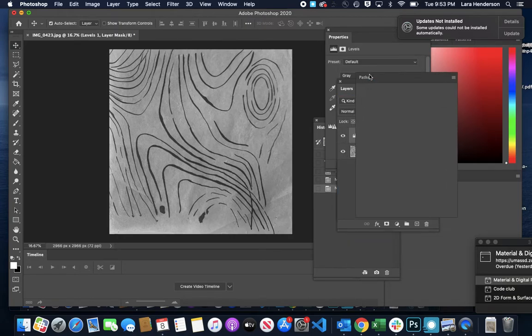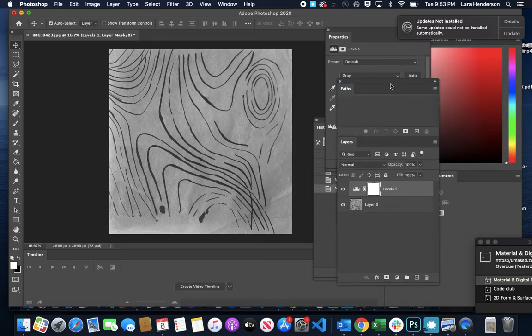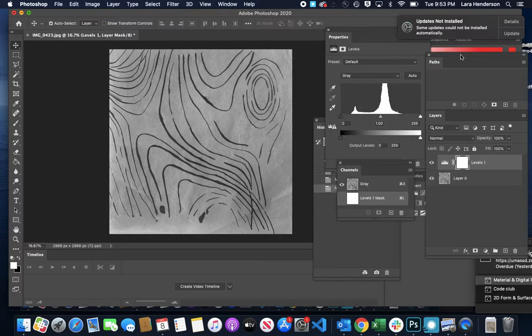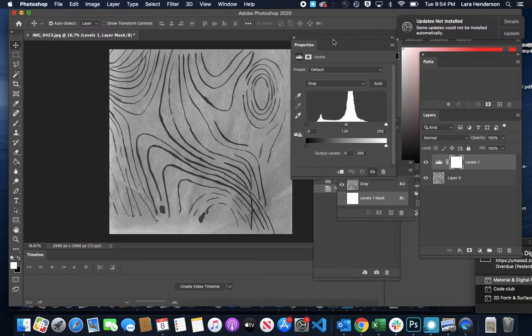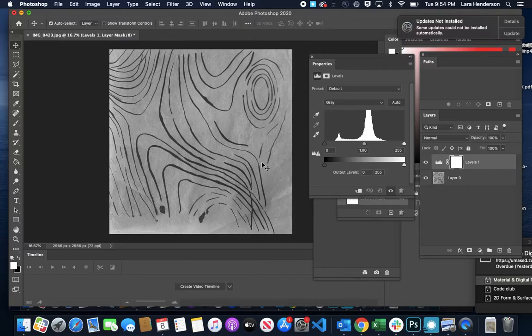Now my adjustment layer is open and I see the Levels adjustment layer. And then this Properties window should also pop up and is going to give me a representation of my entire document as a graph. Over here is blacks. Over here is whites. We can see this first peak of information over here, this black one, is all of these black lines that are in here. And then this other peak of information around 50% gray is all this background tone, all this paper color.